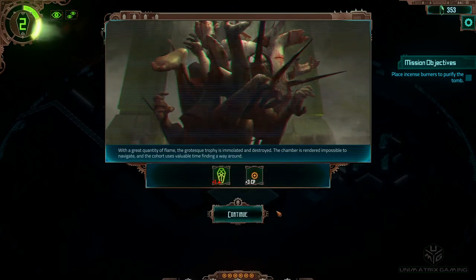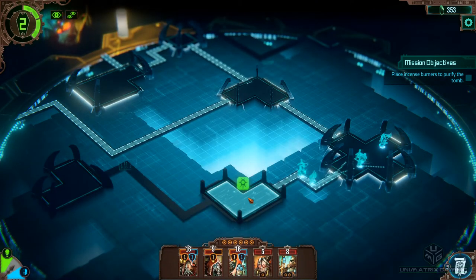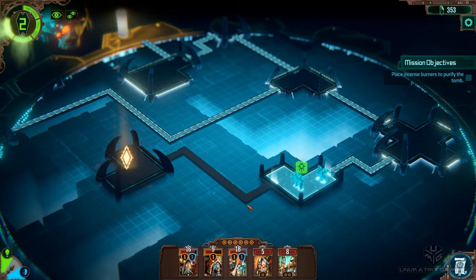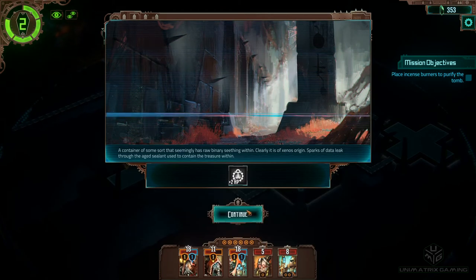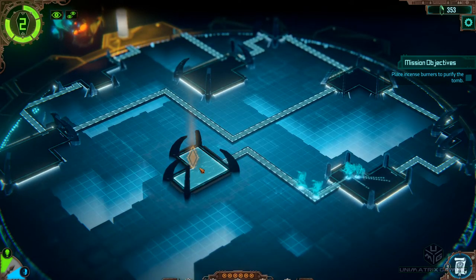Ha ha. Topped up our CPs, lovely. Little bit of awakening, but that's fine. So we can get lucky with a green glyph. Give us a green one. Nope. Yep. Cool. Let's get into this last room and kick some butt.